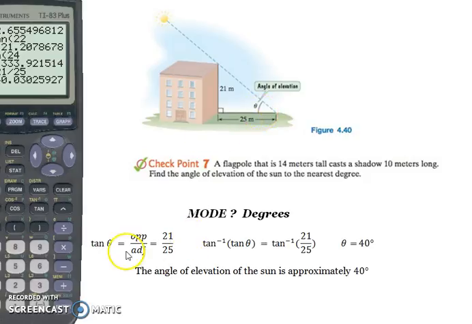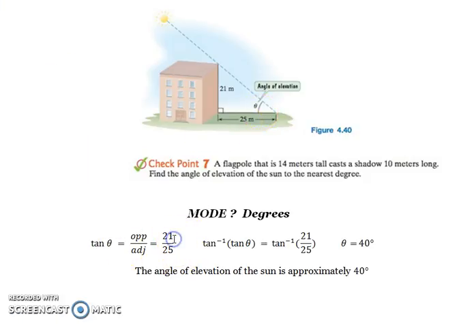So again, we're going to use the tangent, which I don't know why I did this. I copied the other one instead of putting the new one in here. So it's 14 and casts a shadow of 10. So we're going to take the inverse tangent on both sides in order to get rid of this. Basically we want the tangent to go away, leaving just the theta. So we're going to do tangent, and again, I apologize, I had the wrong problem in here. It should be 14 over 10.